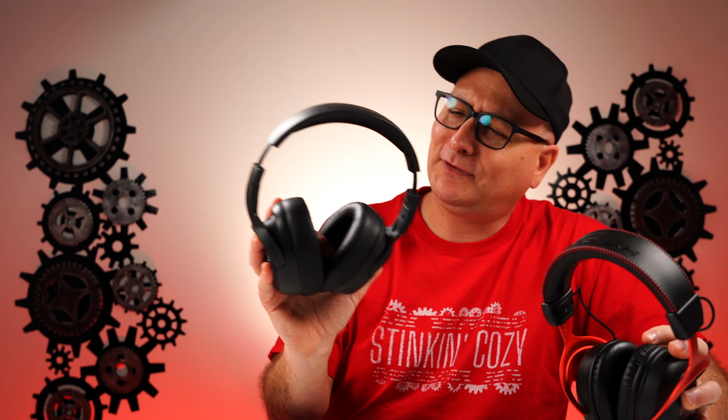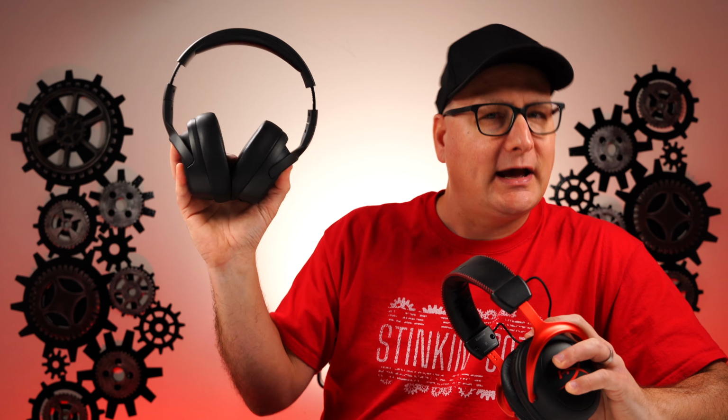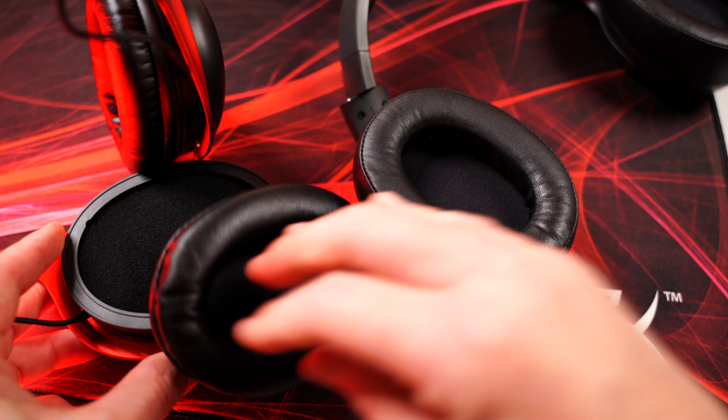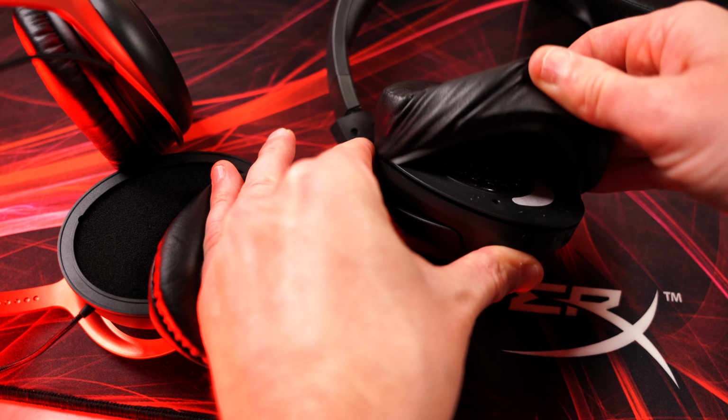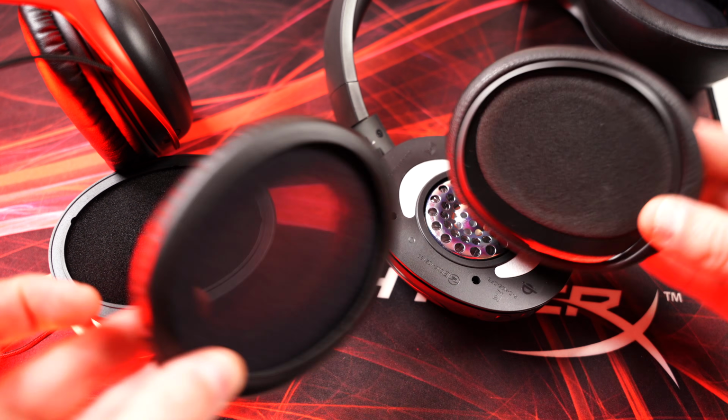Like, these feel, I guess, a little bit better or a little bit lighter. It's so hard to wrap this up, but these, you got that adjustability, so it's a little bit more comfortable for a long session. So I guess think about, do you wear glasses? Do you, again, like the original Cloud 2s or Alpha feel on your head? Then you got a complete win right here. But if you don't like that swivel like me, again, you do have it on the Flight S here. And if you're curious, yes, you can change the ear pads on both of these headsets here. Very easy. Just pull them out, bam, they come out, and they slide right into that notch right there.